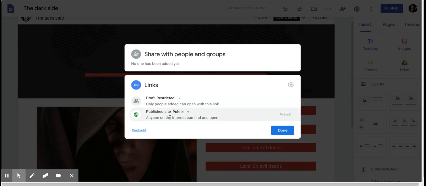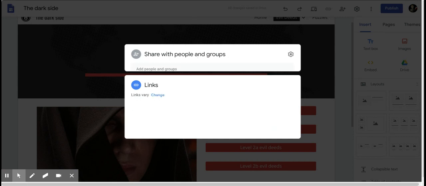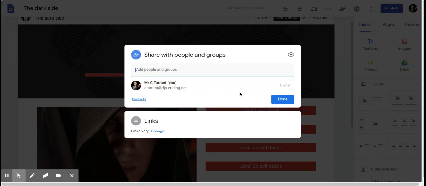The publish site is a separate setting. That is about the viewed site at the end of the game, not this editing or drafting window. So a little bit more complicated on link sharing than normal, but generally the sharing with people and groups, it behaves just like it does normally. If you're sharing your site with someone, you're actually sharing the ability to edit your site. Worthwhile remembering that distinction if you want to get people involved.